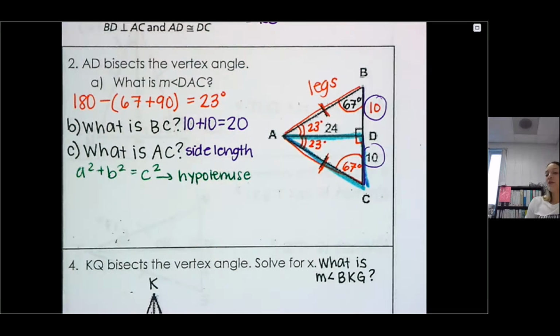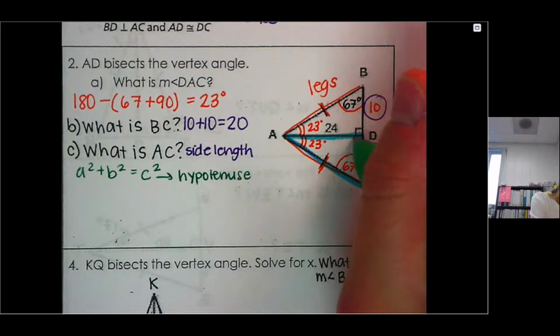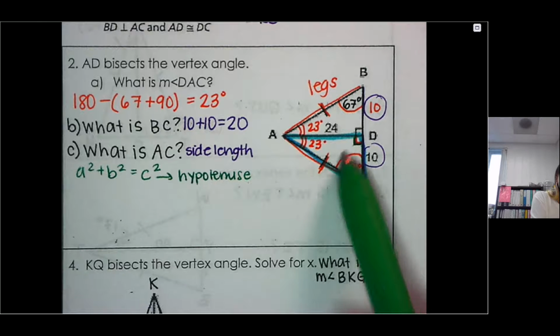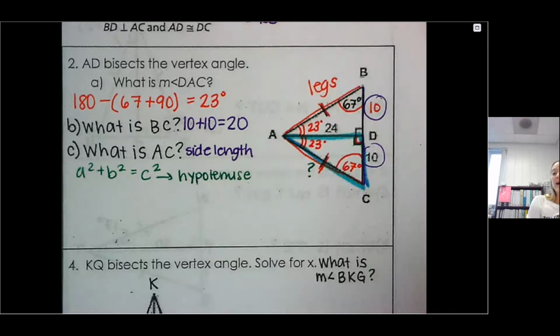The longest side of the triangle. So that hypotenuse is the side that is always across from the 90 degrees. So if we're looking at our blue triangle here, here's my 90 degrees. If I go directly across from it, are you given this side length over here? Do you know what it is? No, that's what you're trying to figure out.